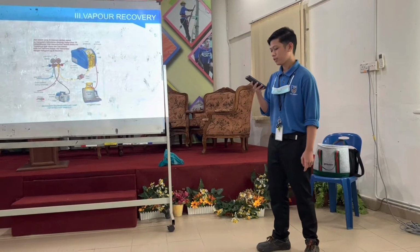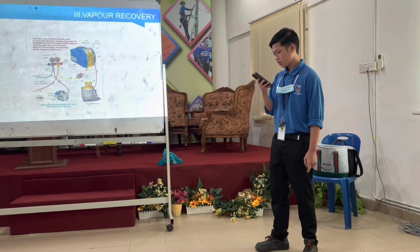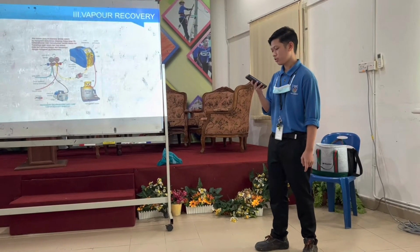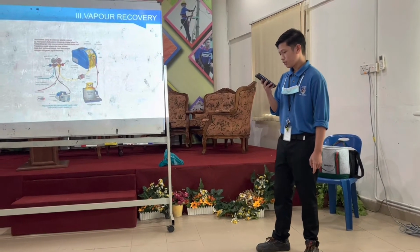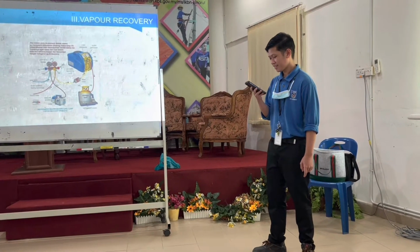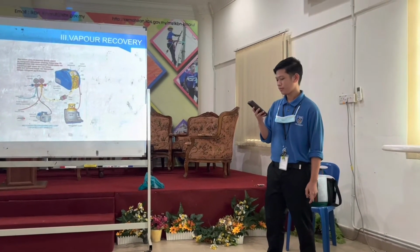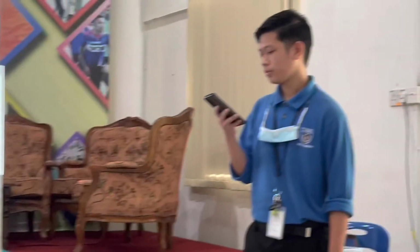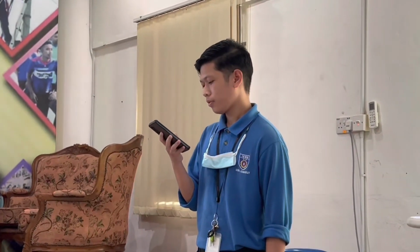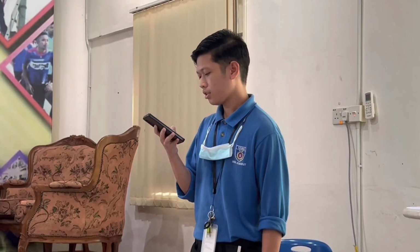Step 4, after the inlet pressure proceeds on the recovery, it shows a gauge reading above zero vacuum. Immediately close V5. Step 5, turn off the recovery engine. Step 6, close V5, V6, and V8. The recovery process is complete.